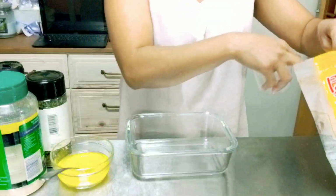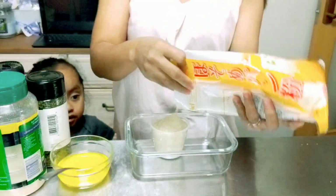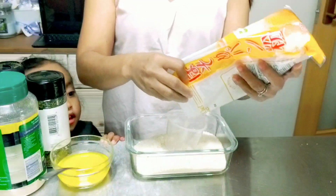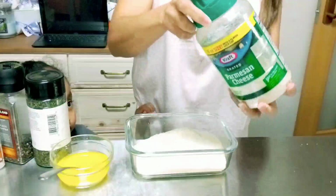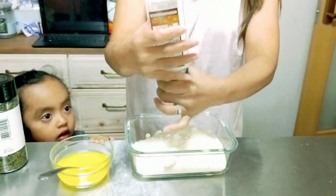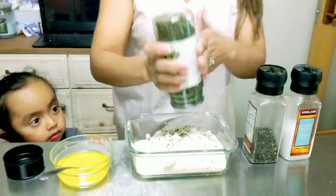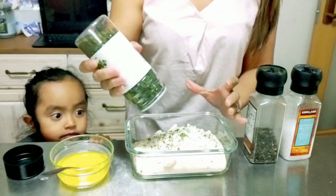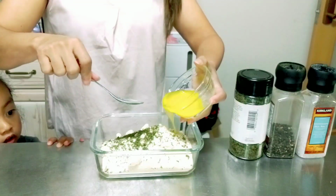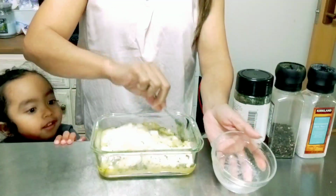Now we will make our toppings for our seafood gratin. I have here breadcrumbs, two and a half cup parmesan cheese, 1/2 cup salt, pepper, parsley. Okay. The butter. We will drizzle the butter. Let's mix everything to combine.